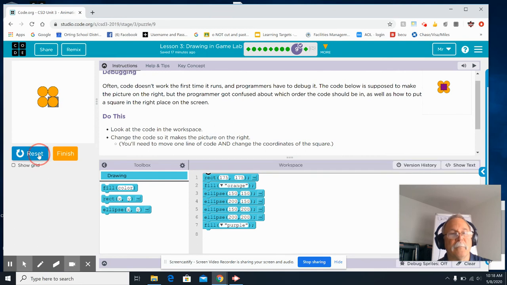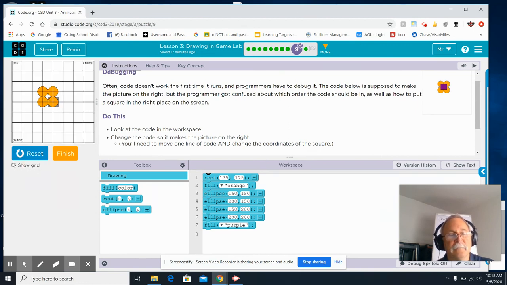The way it's set up, it has a bug. It has a bug for two different things. Number one, it's set on the back side of this. And number two, it's not in the right spot. So we need to move it up. Let's go ahead and turn on our grid.